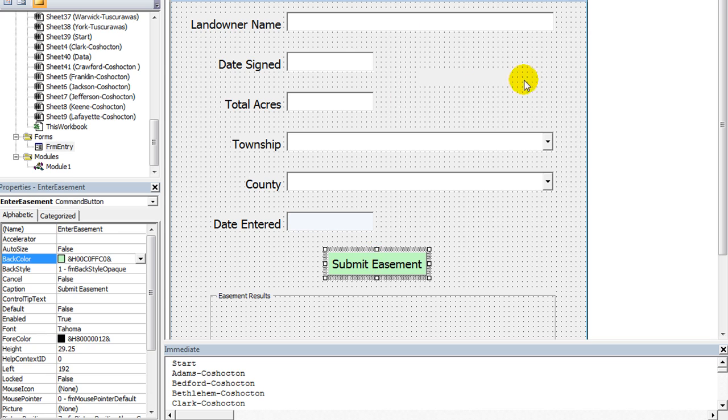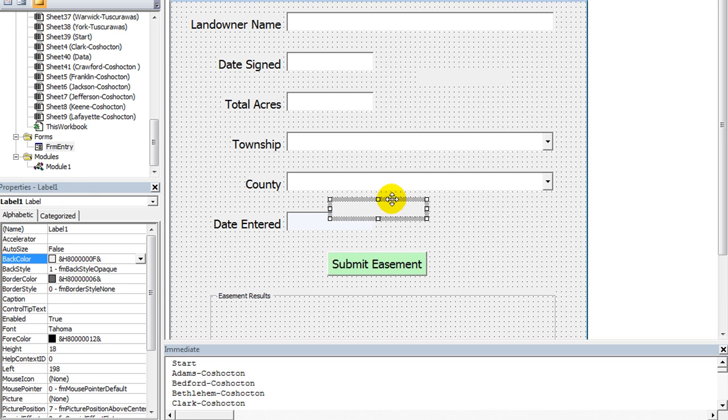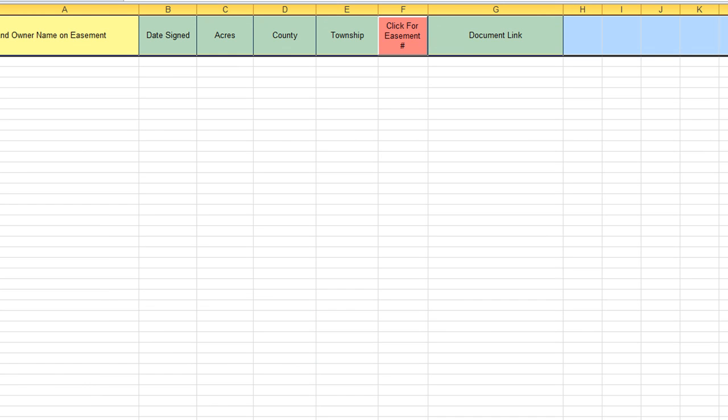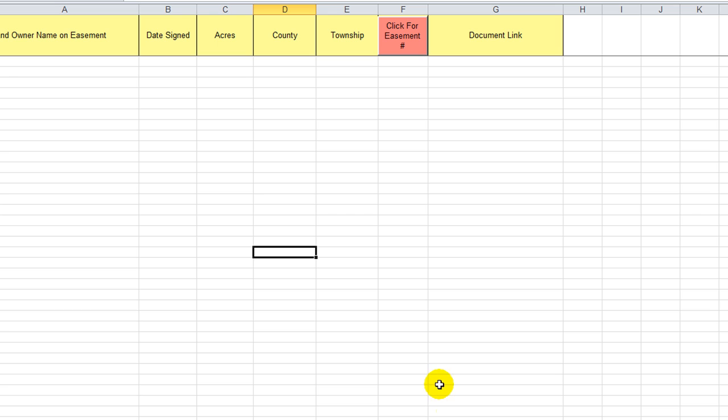And actually we need another label probably. I'm going to Control C, Control V. Let's make another label. This label is going to be called LBL sequence name or something like that. And that was for the sequence, as I told you on this sheet, the Salem to Skurawas. The easement number might be, I don't know, I think it's S, no, it might be T, and then SAL, and then 0001. Or it might be STUS, I don't remember, let me look.